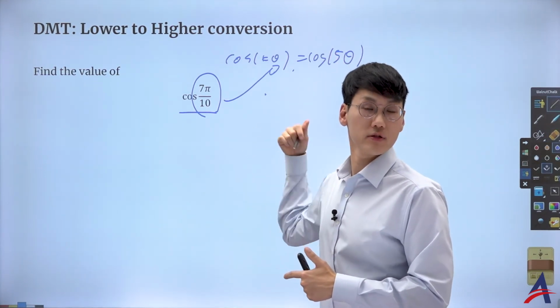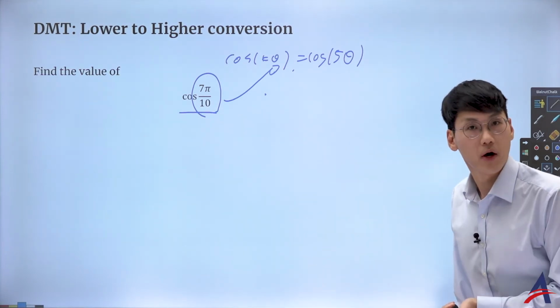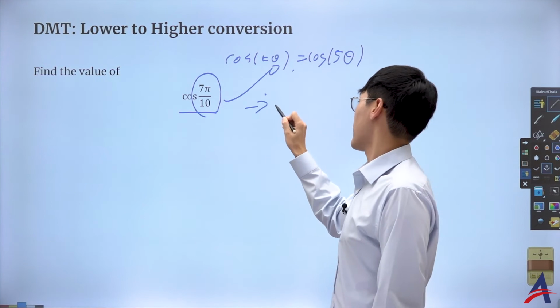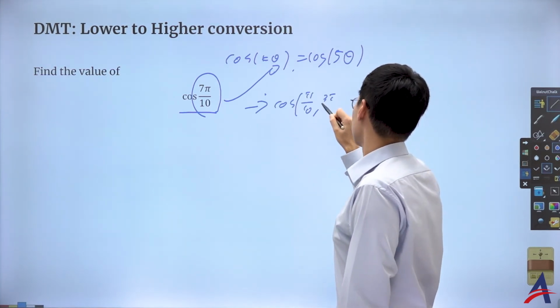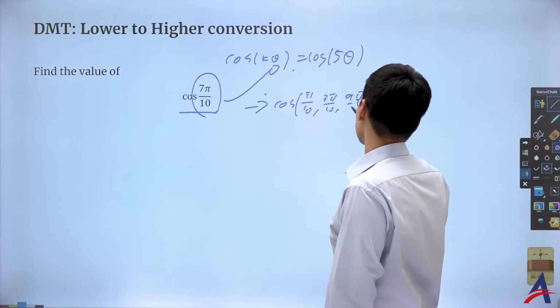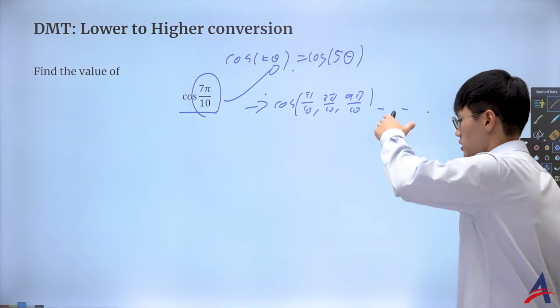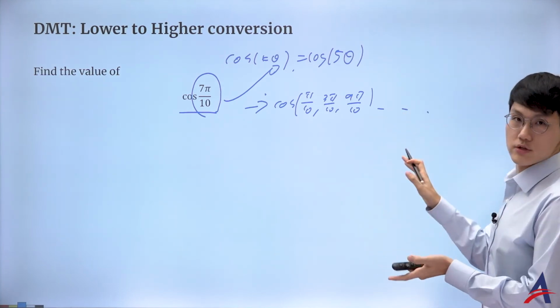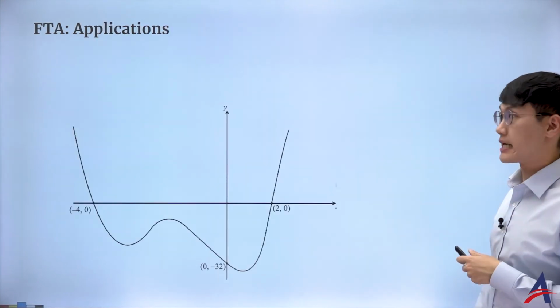So it's actually very similar to the previous one, only the fact that I'm going to use the real part. And with this, you can also end up finding the remaining values to be pi over 10, 3 pi over 10, 9 pi over 10, etc., using the reference angle as well, my friend. So please help yourself to evaluate this exact value as well. They're very popular for the exam.